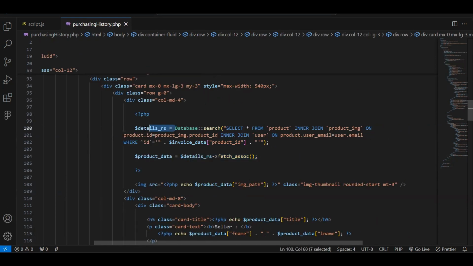And I have stored the relevant results we get back from the database in a variable called detailed results, and then I have obtained the result that's stored in this detailed result through the fetch assoc and stored that in a variable called product data.